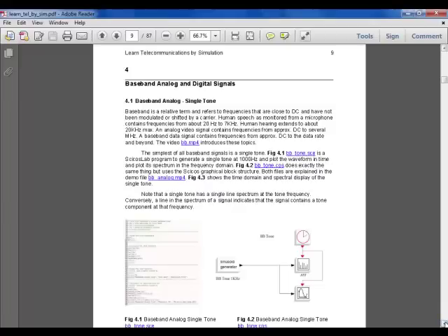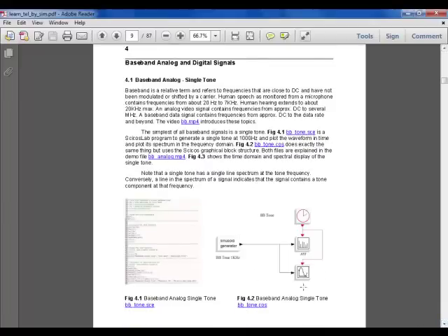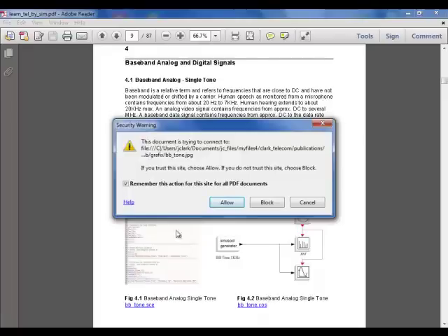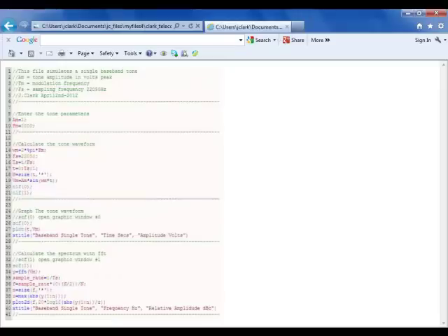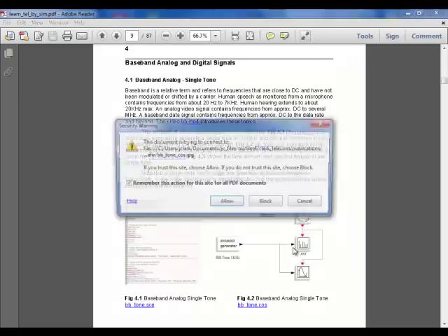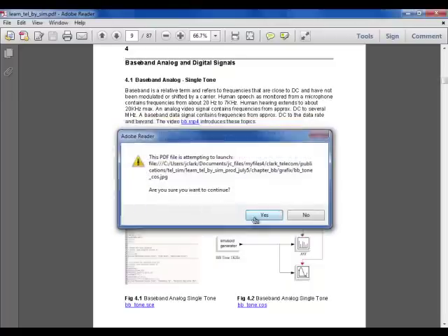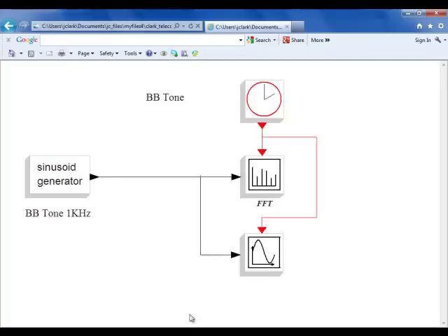That's the chapter on baseband signals. When you mouse over any of these graphics, each one of these things has a graphics file behind it. For instance, in this diagram here, if I click on it, I'll see a bigger version of the diagram. There we go, there's a bigger version. If I click on this one, I'll see a bigger version of the diagram.